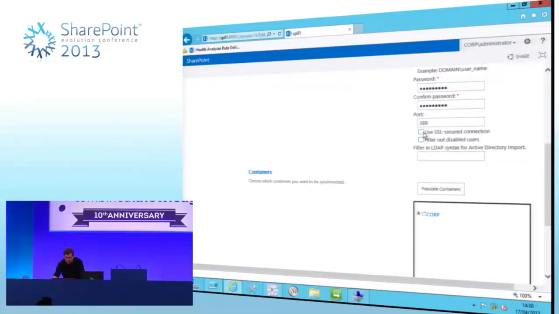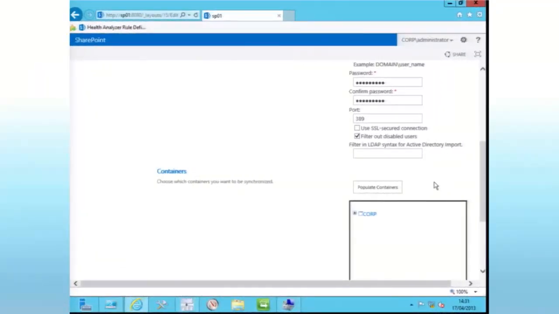Note here, we can select to use SSL, which I'd recommend for production environments. Here's a filter for disabled users. So this is quite nice. In the past, we had to do bit on equals to, and there was lots of pointing and clicking. Now we can just check this tick box, which remarkably, when I demoed this for the first time in public at the SharePoint conference, I actually got a round of applause for that, which is pretty low expectations from the SharePoint owners. I mean, it was in America, so anyway.